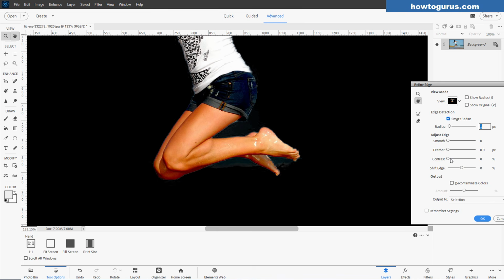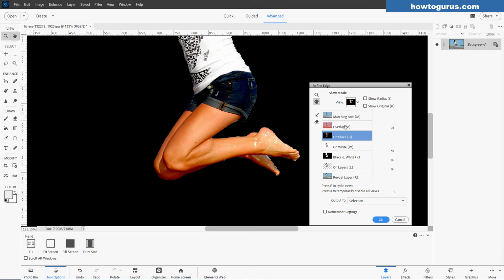If you want to come down here where it says contrast, you can boost your contrast. This will sometimes clean up areas. There we go. It's pretty good down here. You can also shift the edge either out or in. I'd be careful on doing this too much. You can shift the edge quite a bit too far. You don't want to have that happen, but a little bit sometimes can help just to get rid of that outline showing in there. Okay, let's go ahead and go back to our overlay.